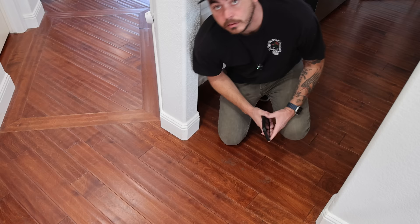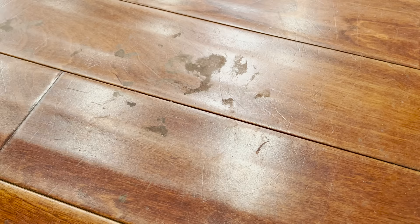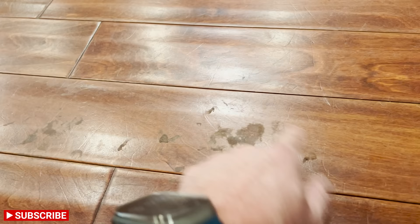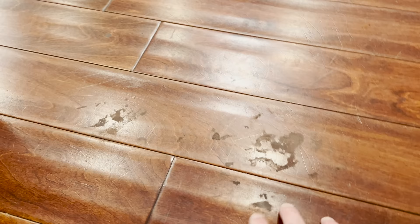Now we're in the entry from the living area to the kitchen of my home. There's some stuff on the floor — I noticed it yesterday, mentioned it to my wife, and told her to leave it so I could test the steamer on it. Something was dropped — it's definitely textured and stuck on there pretty good. I'm going to hit it with the steamer to break it up and then use the attachment with the microfiber piece to mop it up. The whole purpose of the steamer is trying to reduce chemical usage, so let's see if it works.